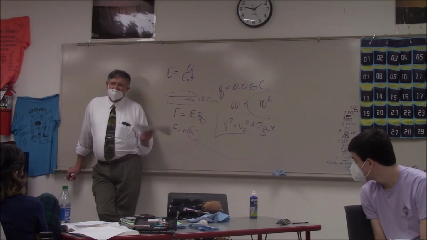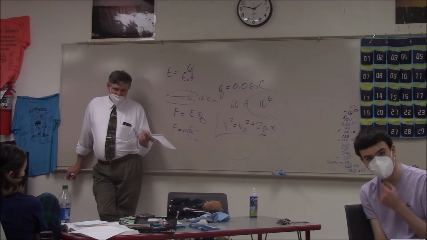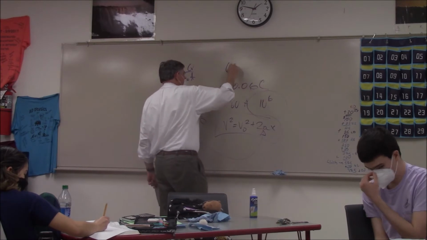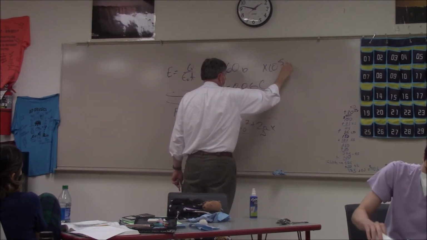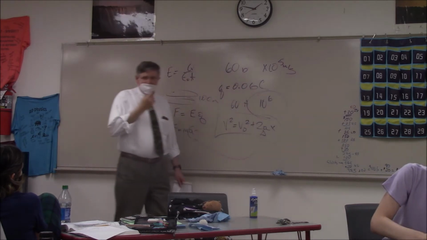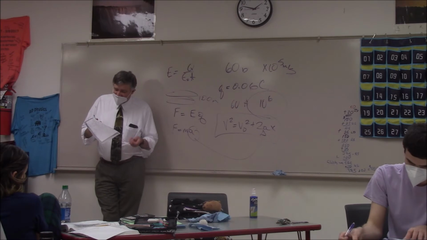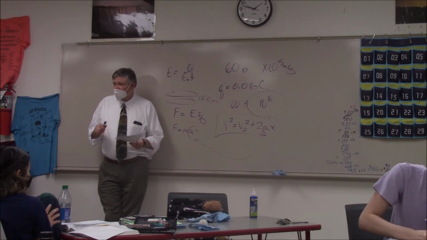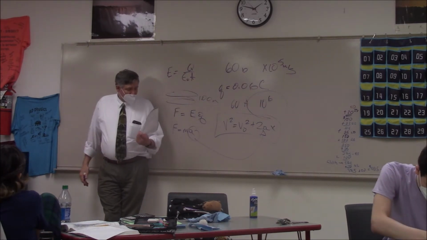And I promise you there's going to be a question like this on the test. So your answer to 60B should be something times 10 to the 5th meters per second. And you should get a really big acceleration, like something times 10 to the 14th. It's not your velocity, that's your acceleration.